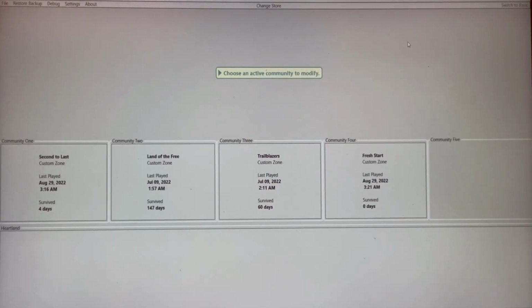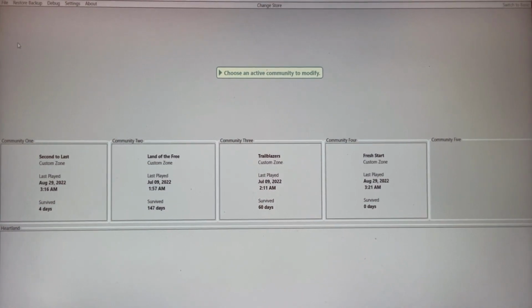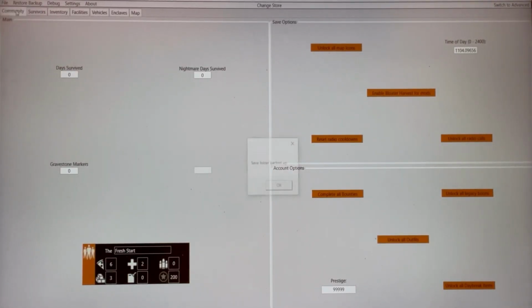All right, here we are in Community Editor, and what I forgot to mention before we came in here is to create a fresh community, because we're going to load these three survivors that have problems into it, fix them, delete the community, and they should go back to the legacy pool. Should. First thing you should do whenever you use the community editor, no matter what, is make a backup. Click on the community we're going to be editing, which is this one. Go to basic, and immediately save.